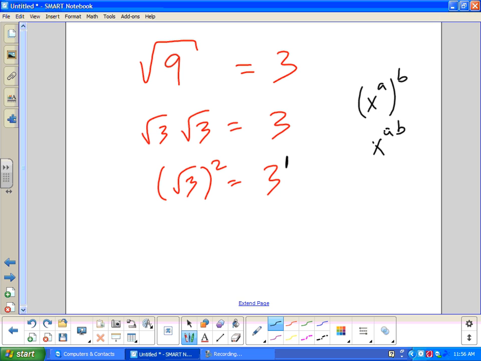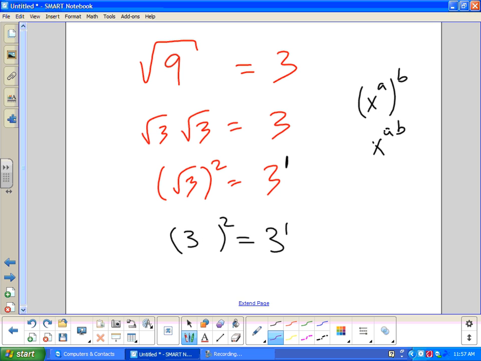All right? This radical, I want to think of that radical instead of as a square root. I want to think of it as an exponent. What does it have to be to make this equation balance? Negative 1 times 2, negative 2, that's not it. 1 times 2, 2. 1/2. Why 1/2?